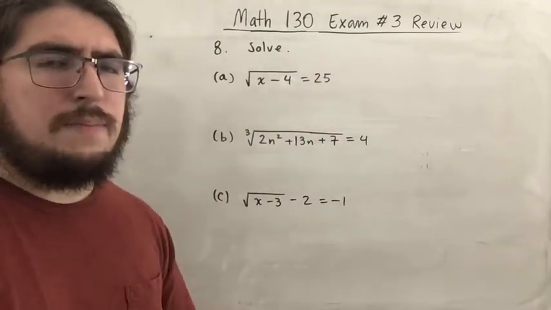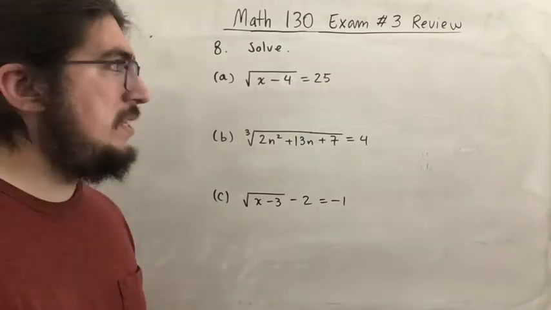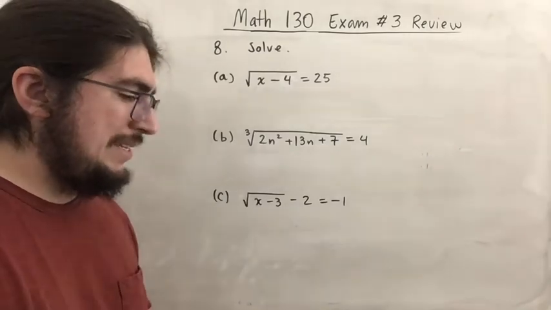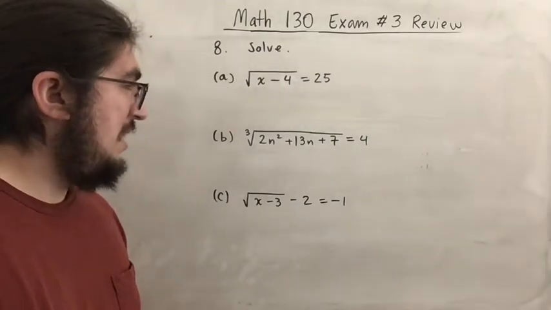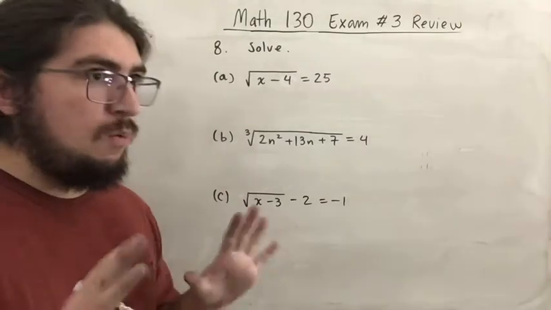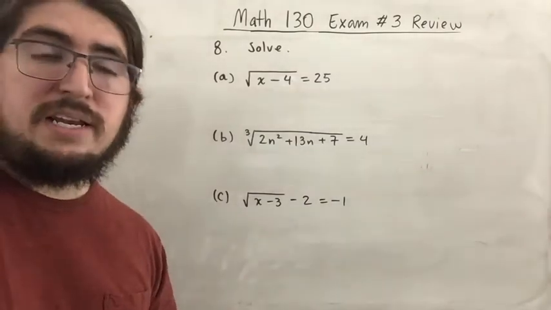So just kind of keep that in mind. Now, as it turns out, it doesn't happen here. That also won't actually happen on the exam for this class, for exam number 3, that's what I'm trying to say. So I wouldn't really worry about it too much, but I'm just kind of mentioning what could possibly happen out in the wild. So I want to isolate the radical, take both sides to the power of the index, and solve.